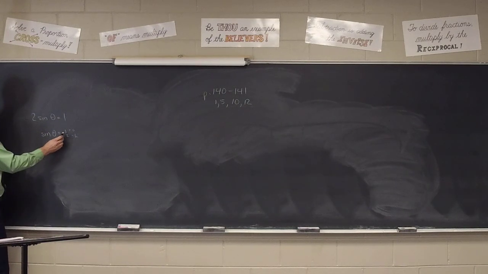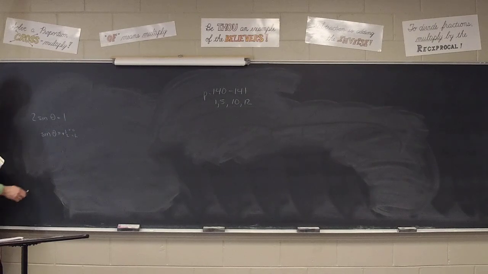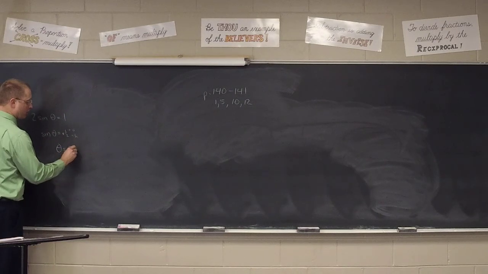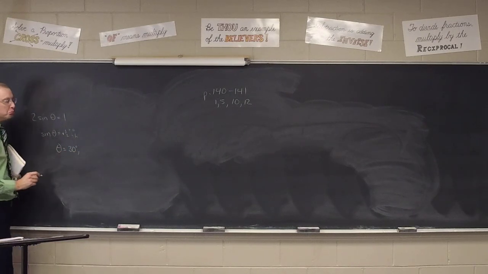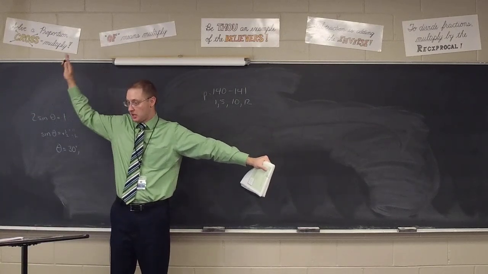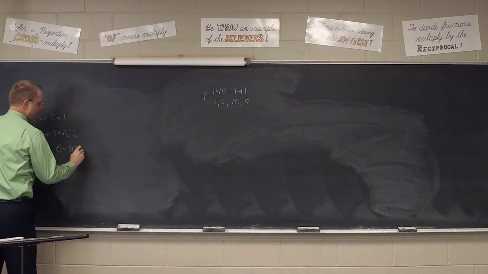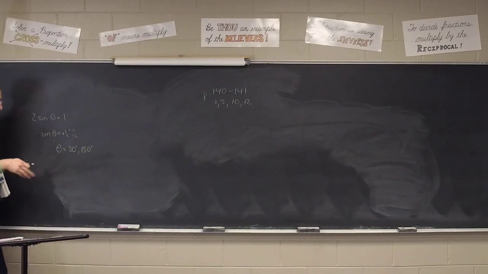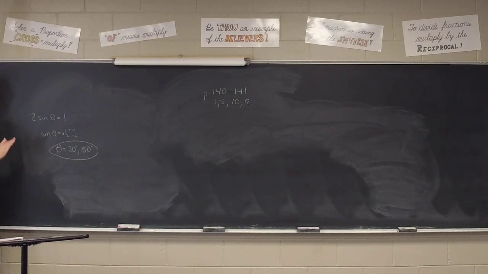But there's also a sign here. What sign is present? Positive. When is sine positive? Quadrant 1 and quadrant 2. So we need the quadrant 1 and 2 forms of 30. 30 degrees and 150 degrees. Remember, we always measure off of the x-axis, so we come up 30. Anything off of the y-axis is a co-function, and we're not doing anything with a co-function, so we're going to leave the y-axis alone. In this chapter, we're really not touching the y-axis, so we're going to go off the x-axis.